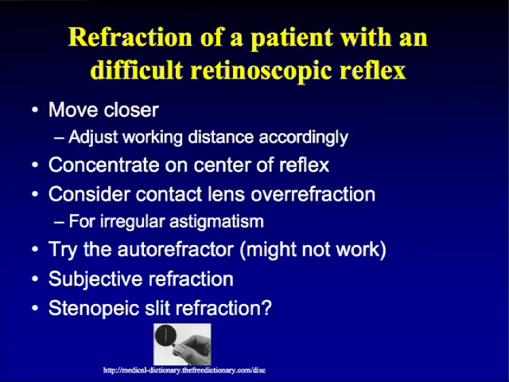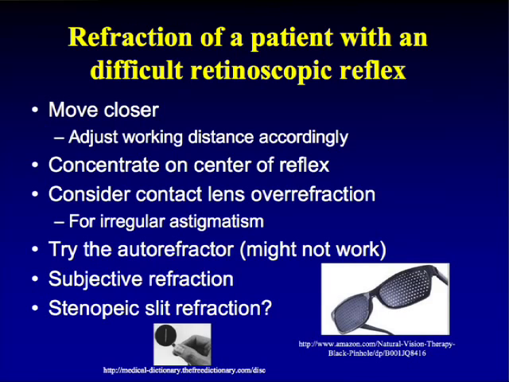We don't really have time to go into how to do a stenopeic slit refraction, but it involves finding the major axis of astigmatism, using sphere to neutralize, and then going 90 degrees away and using sphere to neutralize that, ending up with a power across that you then convert to a glasses prescription. Or you could just prescribe the patient pinhole glasses, which will neutralize any refractive error, and it's a form of natural vision therapy.